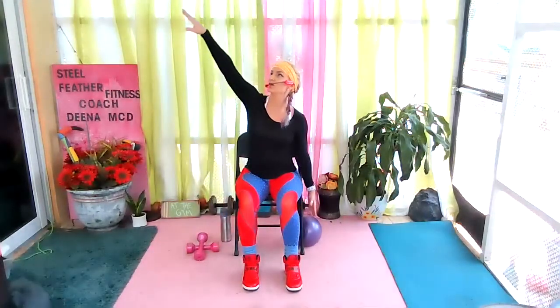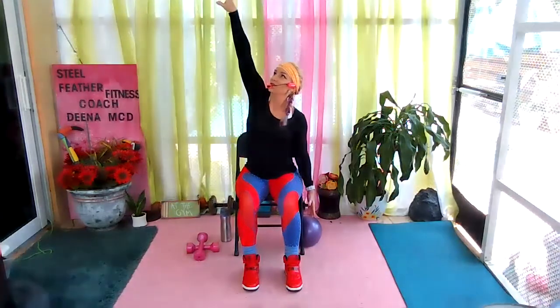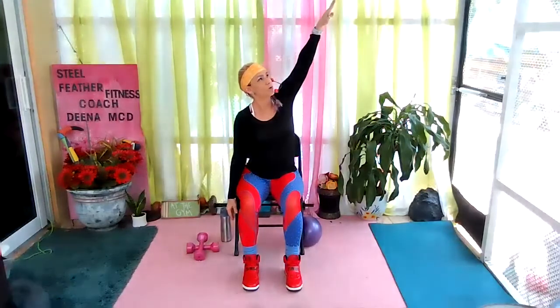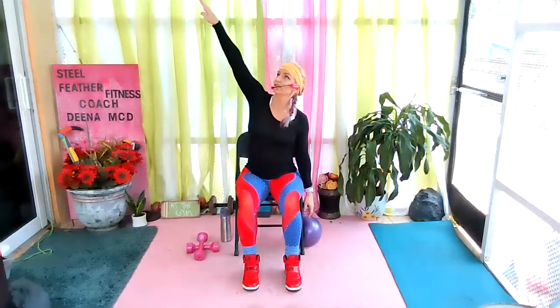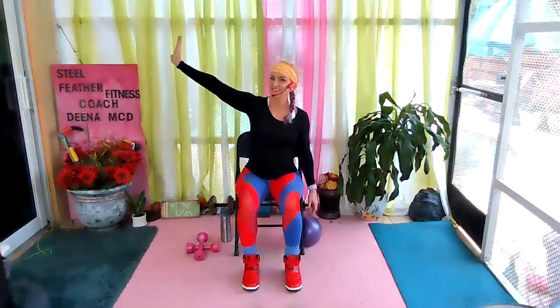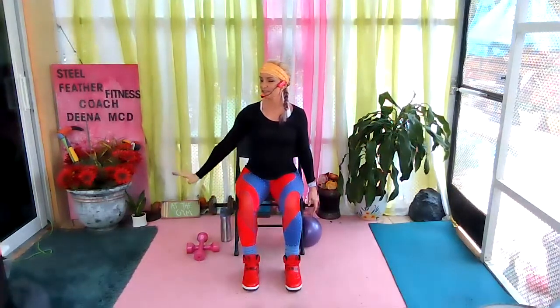And release. Both arms drop down. One arm comes up, look up. Reach and flex that hand down. Change sides. Point with a straight arm all the way up. Hold, hold, hold, and flex down. Again. Flex down. Continue.